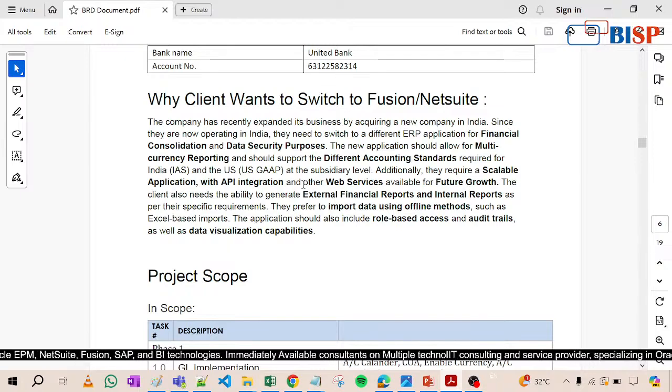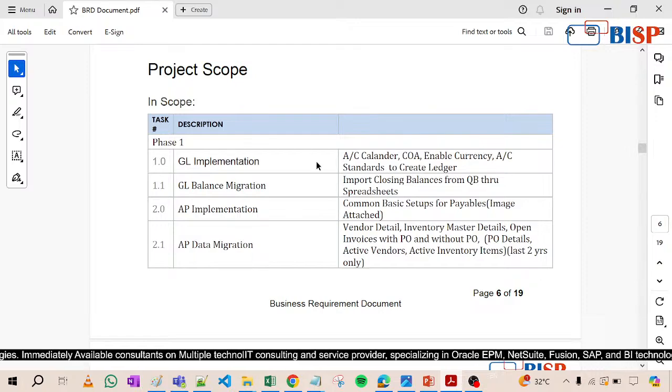If you deviate from what you have written in the scope, then the client will not listen to you. So we have to write down the scope points very carefully. Here you can see, we have already mentioned what is in our scope.